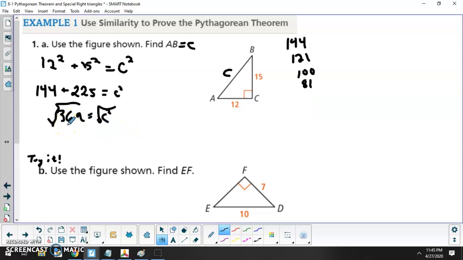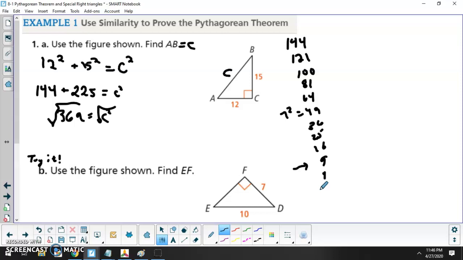All right, now the one that actually goes into 369 is gonna be, let's see. Well, I'm trying to figure it out here myself. Well, we might have to keep on going down a little bit more. Okay, so now 81 doesn't divide into it. 64 doesn't divide into it. Okay, so I'm taking 369, I'm trying to divide by 64. No go. 369 divided by 49. So you want to keep on going down your perfect square list. And by the way, we're at 7 squared in case you weren't following along. 36 would be the next one down. 25, 16, 9, 4.